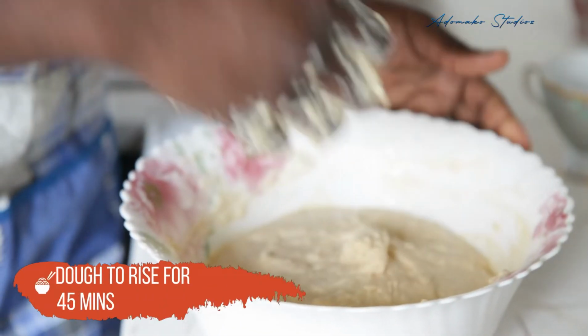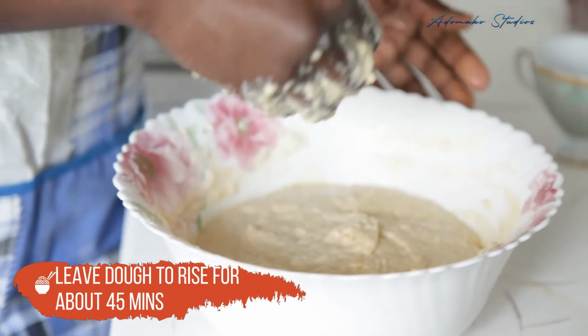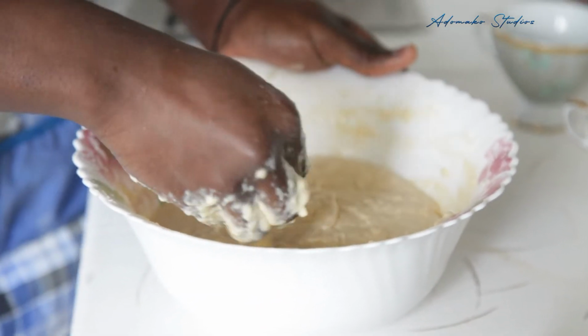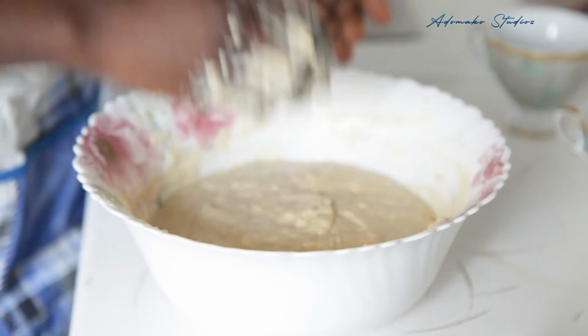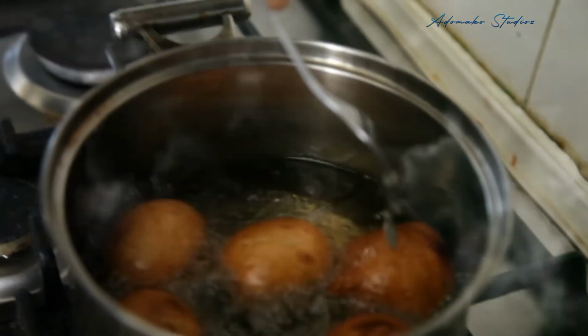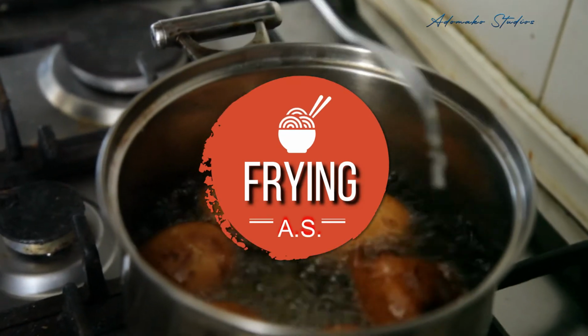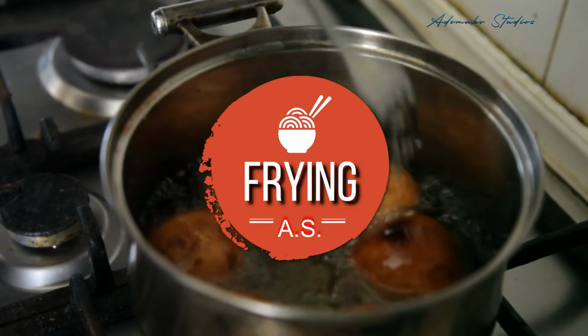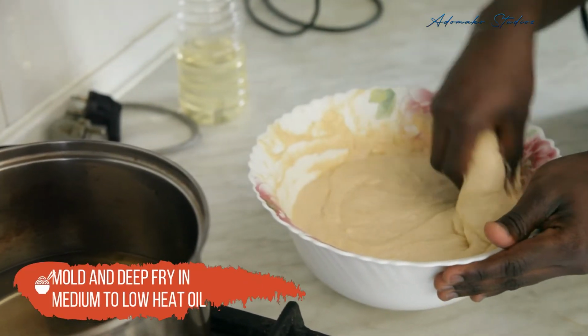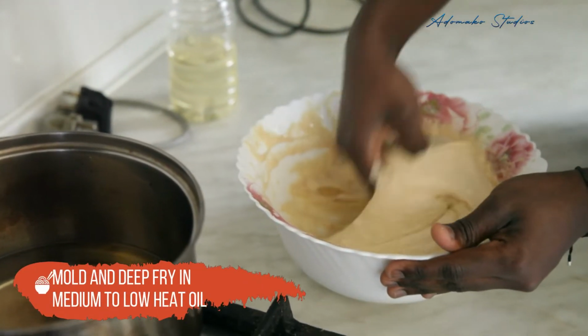So at this point, we are going to leave our dough to rise for at most 45 minutes. Our 45 minutes is up, and this is what we got.